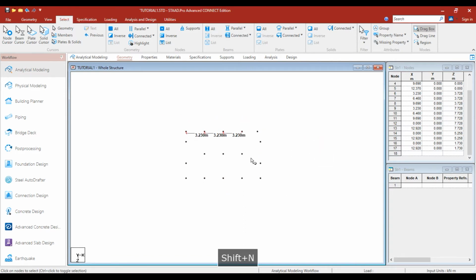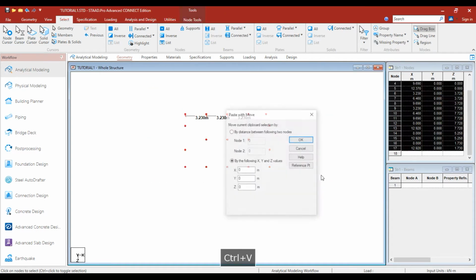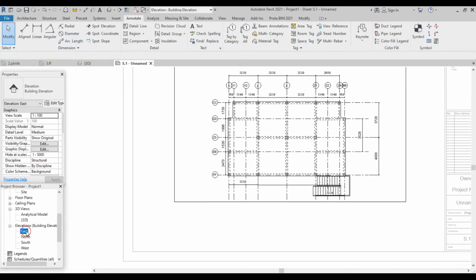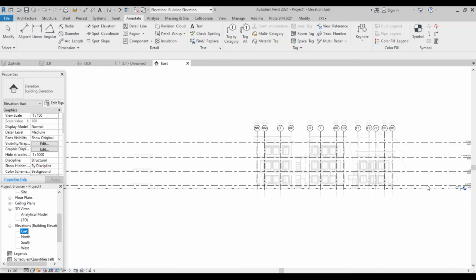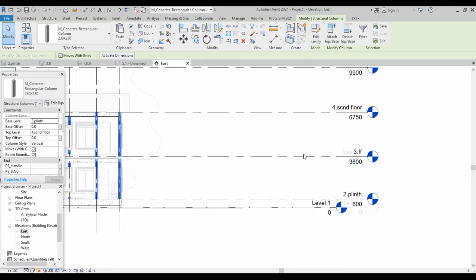Shift N backwards. So now what I'll do is I'll use my node cursor, I'll copy it in Y. So I want to copy it upwards by, let's say, 3.6. Okay, let me copy it adequately. Let me come to my east view. We are coming from this point, it is 3 meter.